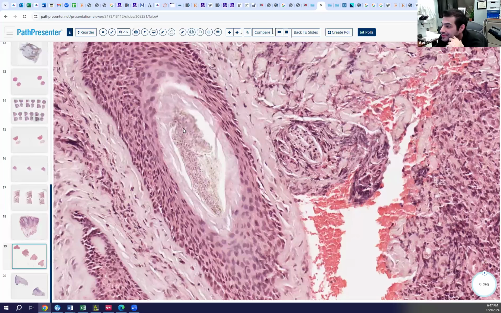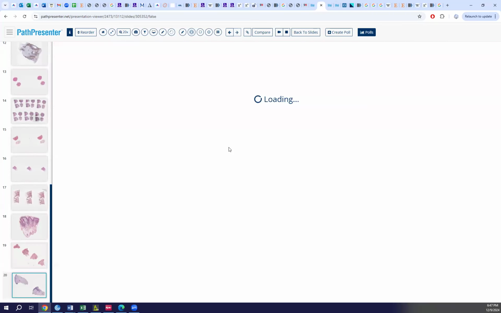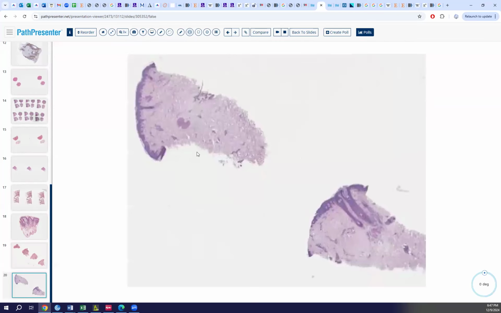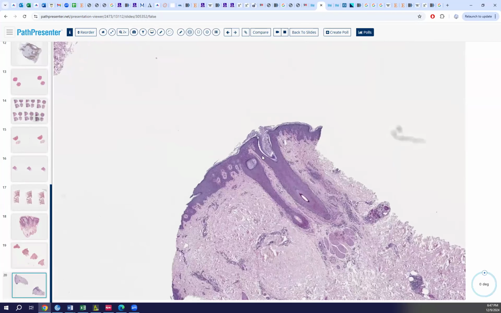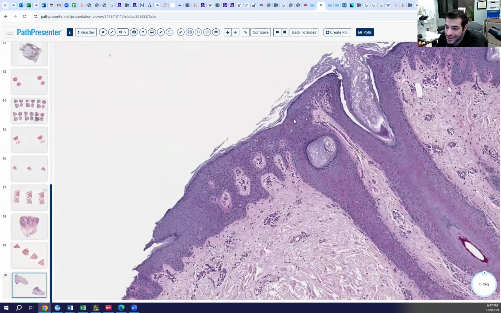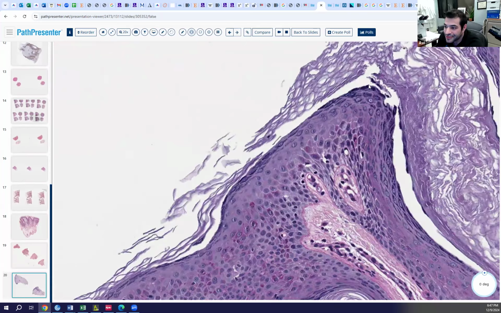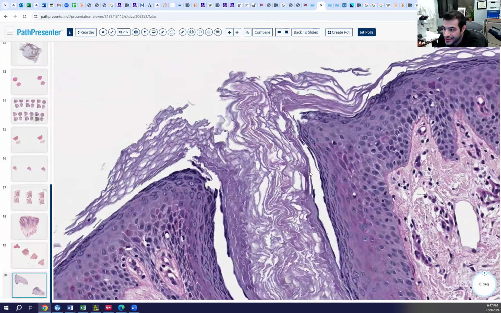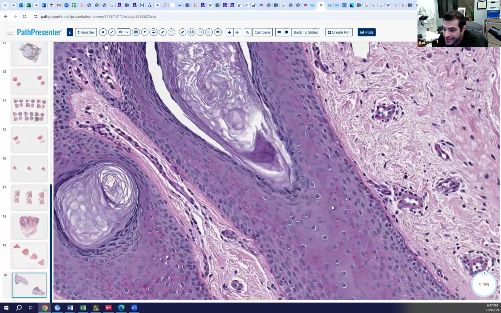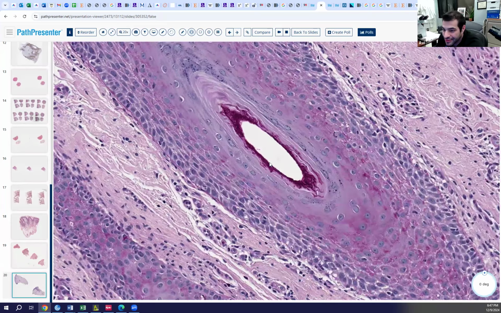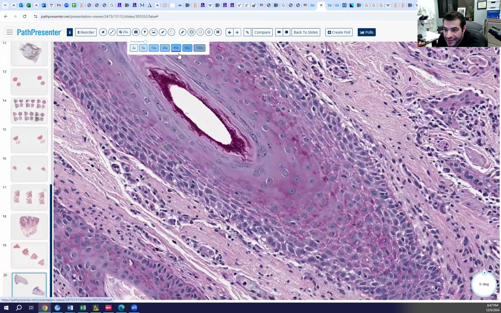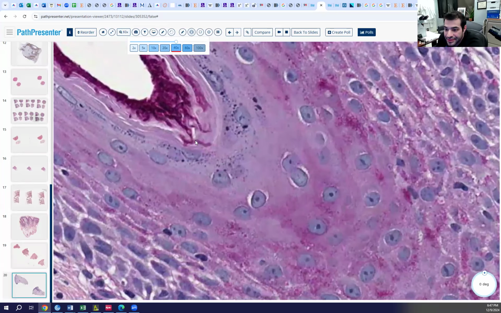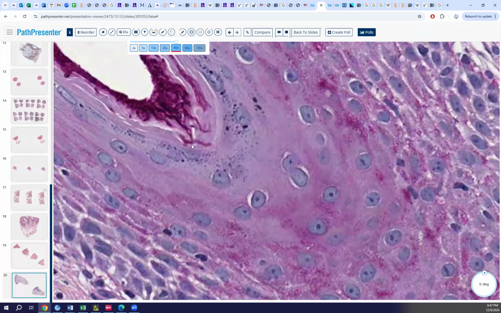What stain are we going to do? PAS? Okay, let's do it. You can look. Sometimes you can find it adjacent. In this case, wow, we're all the way down here. See it? Yeah, there's all your little hyphae.